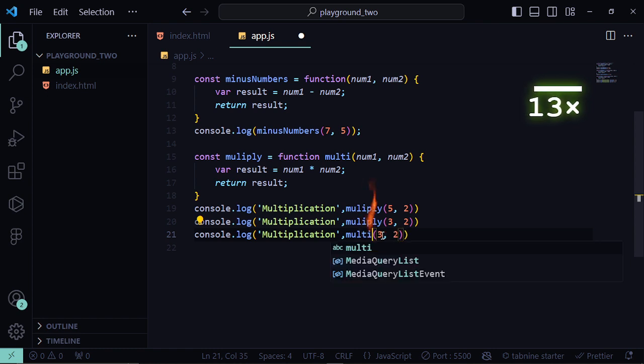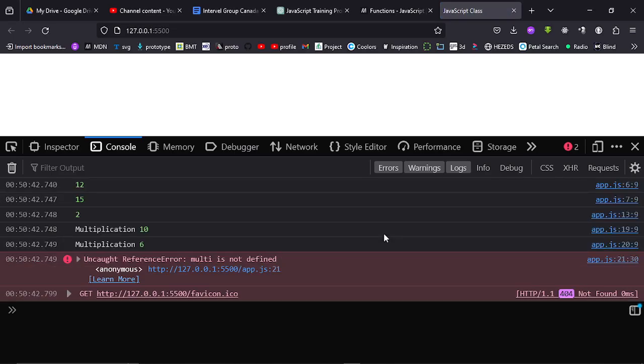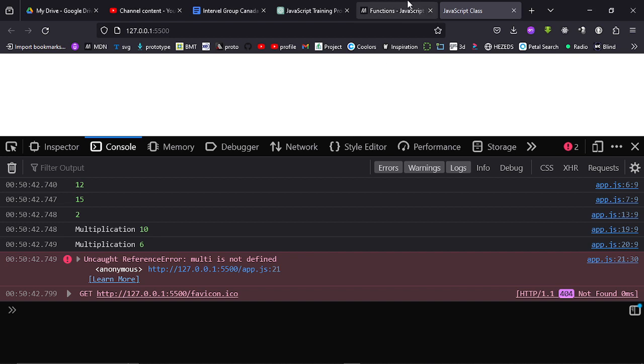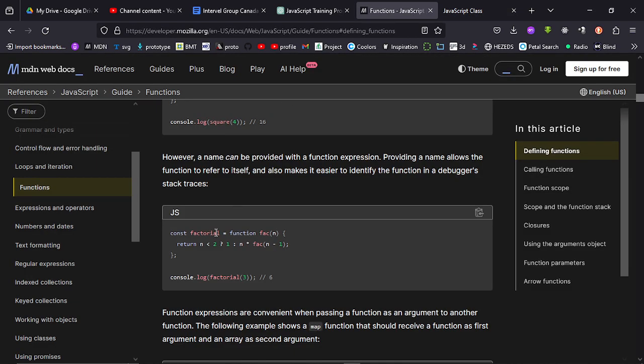So multi, we can now call the function and let's put some values here. Let's say 0 and save. Oh, we have an error saying uncaught reference error. Multi is not defined. Let's see our notes.